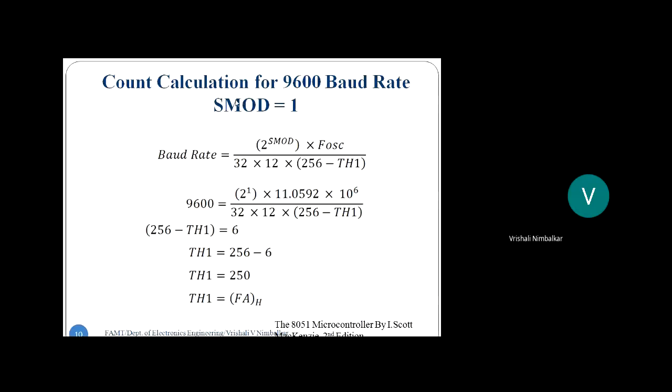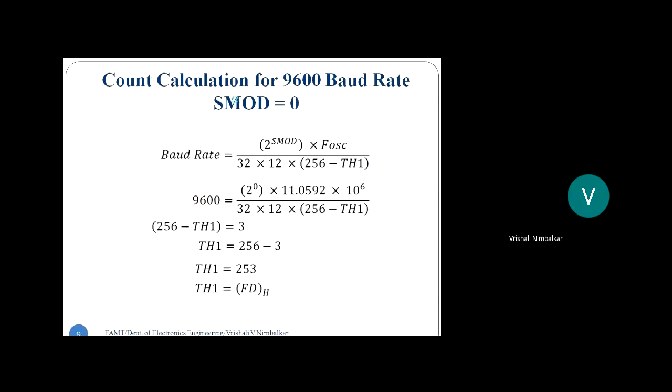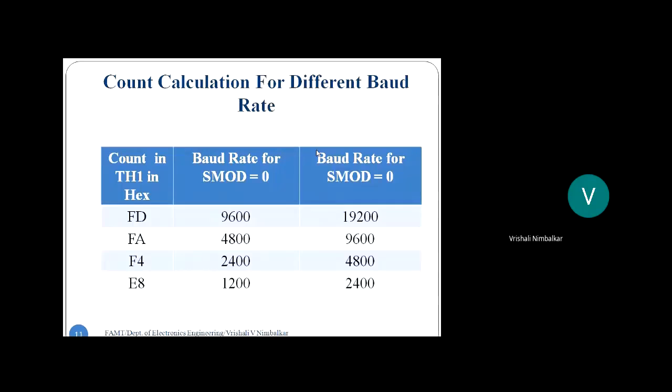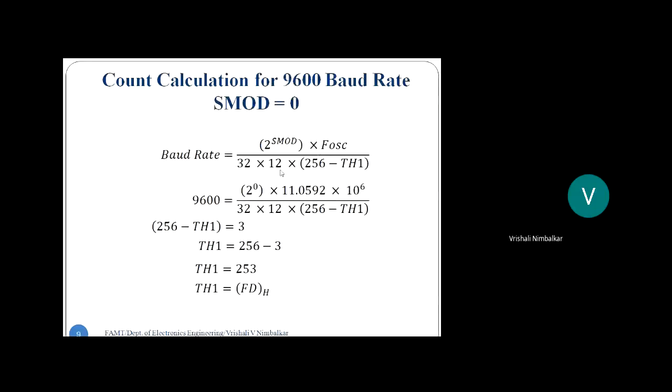Is that okay? So that SMOD bit, whether it is 0 or 1, by default we take it as 0. But in the exam, look into what has been told, whether the SMOD bit is set or not set. If nothing is mentioned, we generally go for SMOD equal to 0. So that's how, whenever you want to perform serial communication, the first thing that you should find out is, for this particular baud rate and the given oscillator frequency, what is the count that should be loaded in the TH1 register? Is that okay?